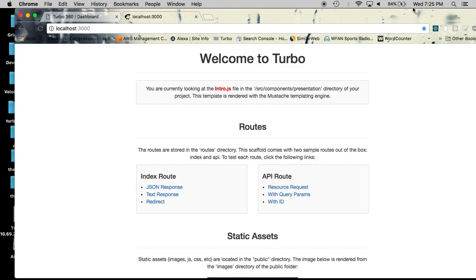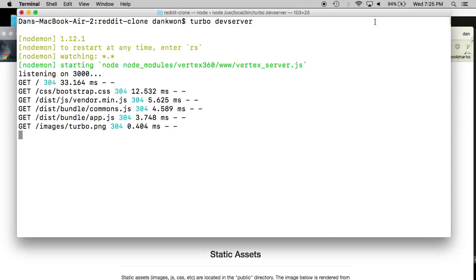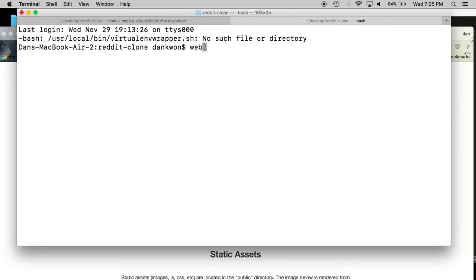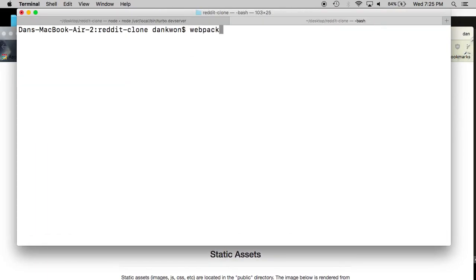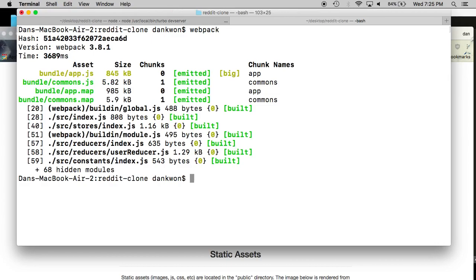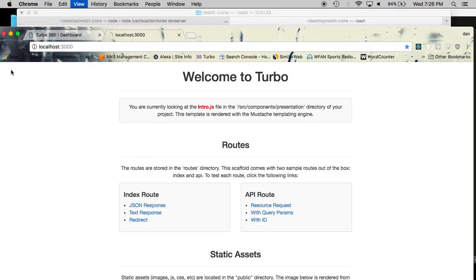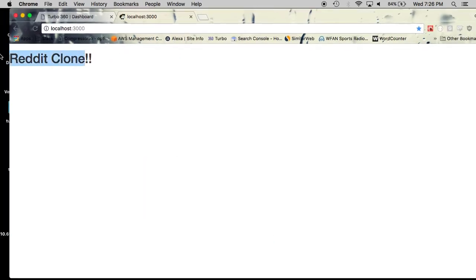So what you want to do right now is go back to your terminal and open a new tab through Command-T and type in just webpack. Just run Webpack, right? So right now we are recompiling our code, which will re-deliver the output files. So you should see a bunch of green lines like this, which obviously means that's good, right? So the compilation was successful, the build succeeded. So now I can go back to my home page and hopefully I'll see what I wrote a few minutes ago. Good?